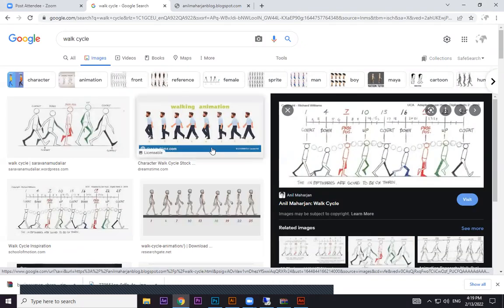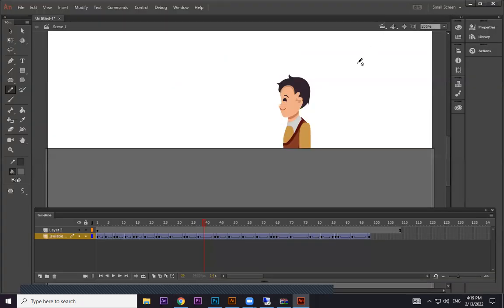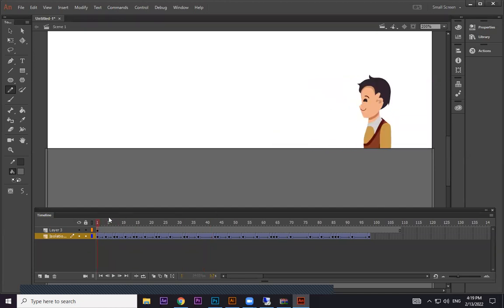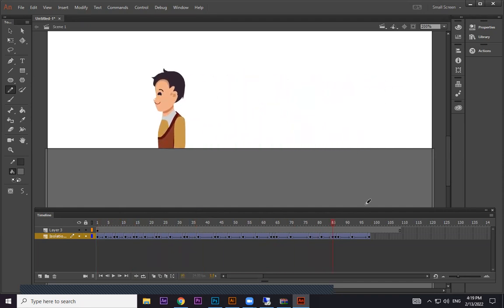Okay. Now what I'm going to show you is a similar kind of walk cycle, because there are many other things to see, like how the hand moves and the neck moves. This is the easiest way I told you. In the same walk cycle itself, I can move the neck separately and the hand separately. I will teach you the same thing again. Then I will show you how we can move hands, legs, and a little bit more detail. So first, all of you have to do this one and ensure it is okay. Then you can continue to the next exercise.